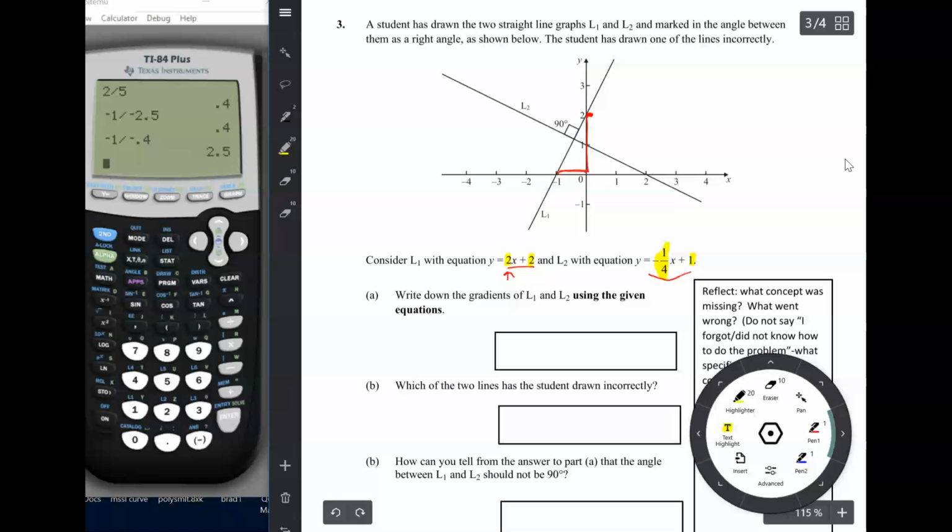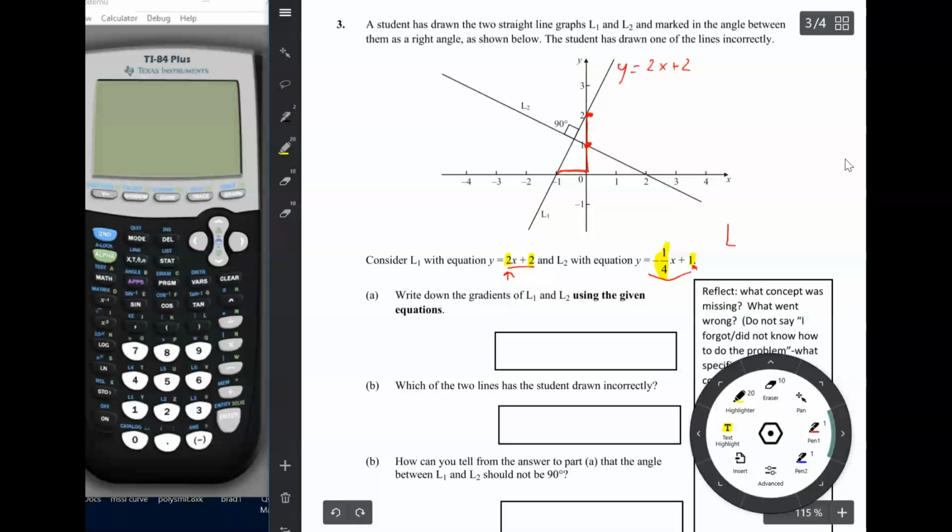And the y-intercept is 2. So that looks perfectly fine. This really is y equals 2x plus 2. Okay? All right. What about the other one? The other one says a y-intercept of 1, which it indeed has. Then we check the slope. Is the slope negative 1/4?